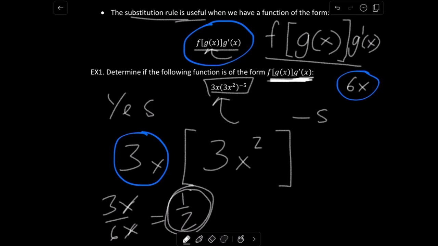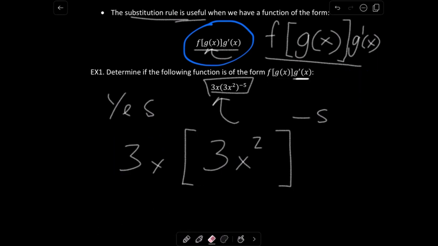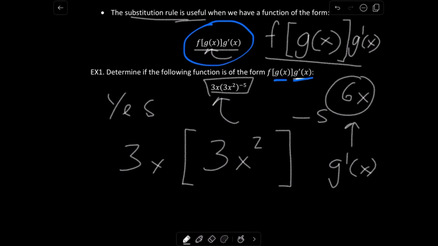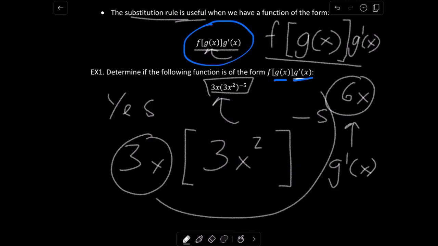Just another note that I want to make in case you are wondering. You might have seen that we have g of x and g prime of x. And you may be saying, hang on, when I differentiate 3x squared, it's 6x. What's the deal there? It's 6x. So this is g prime of x, right? But isn't this g prime of x? So aren't these two supposed to match? Shouldn't this be 6x or that be 3x? Why aren't they matching?